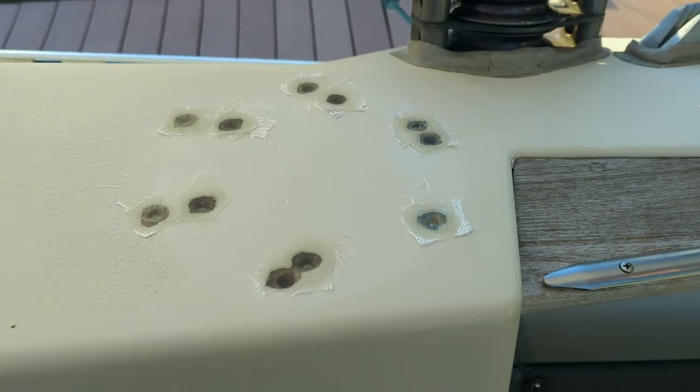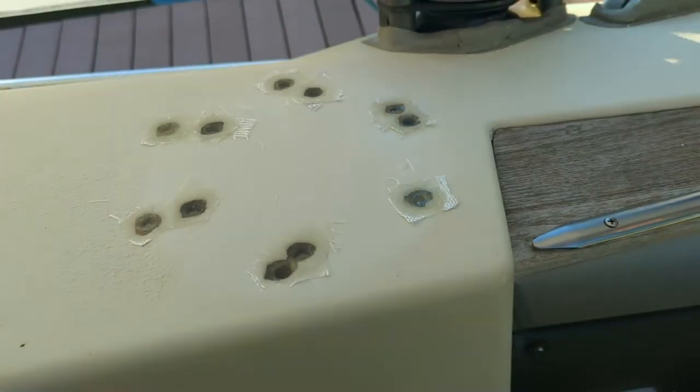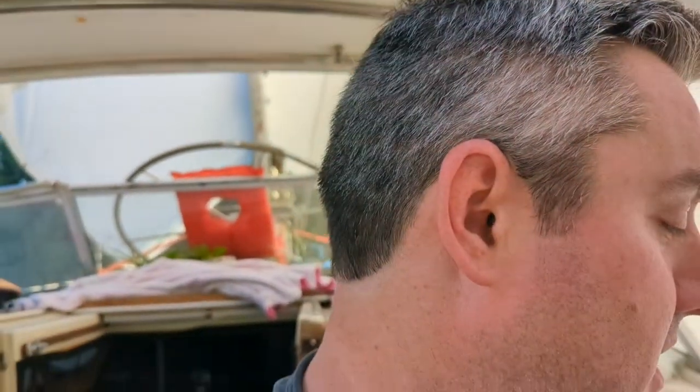Check it out, the other one has little patches. I got some air bubbles in there, but it's fine, just little tiny guys. So, a guy, Paul, down the dock came by, and he gave me a cool trick.